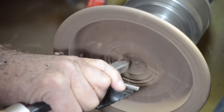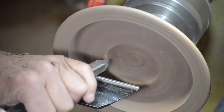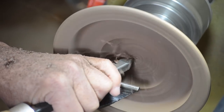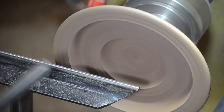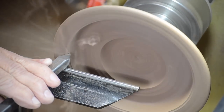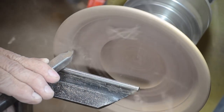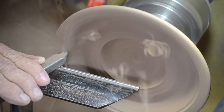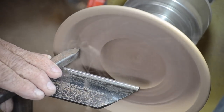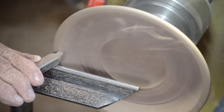I'm going to take this down a little further, just in the middle. I want to make this bowl fairly thin, so I want to keep a lot of mass in the middle for now. I'm going to take a lighter touch — when you cut aggressively, whatever tear-out you have gets amplified, and with a scraper it's a little more noticeable.